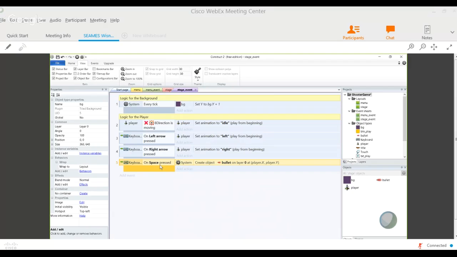Keyboard on space, system create the object which is the bullet. This layer you can leave it 0, and then for the position set as player.x and then player.y.